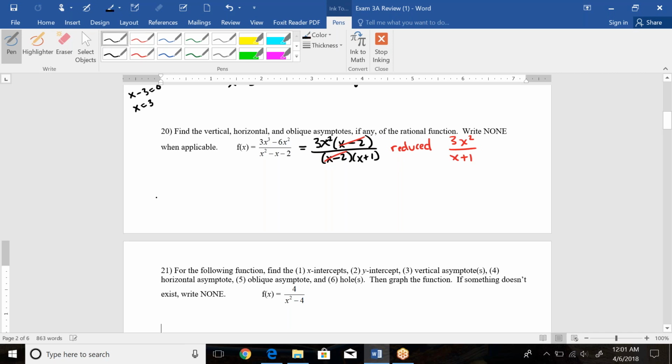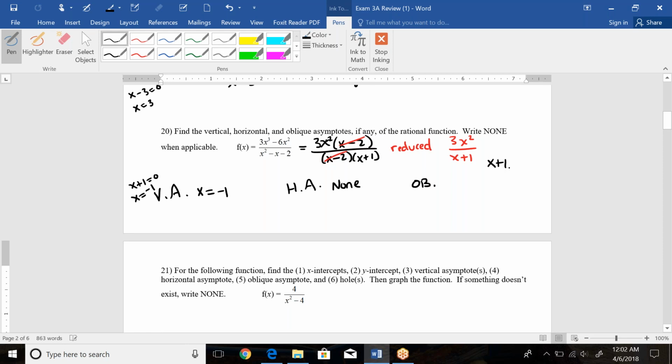Okay, so let's talk about what we know. The vertical asymptote is only the factor that is still in the bottom after we've reduced. So x plus 1 equals 0, or x equals -1. Let's check whether this is horizontal or oblique. You can do that in one of two ways. I recommend using the reduced function because it's easier to do long division on. This one is going to be an oblique because the top power is higher than the power on the bottom. So there are no horizontal asymptotes, because that only happens if you can't divide or the powers match. The oblique is found by doing long division.